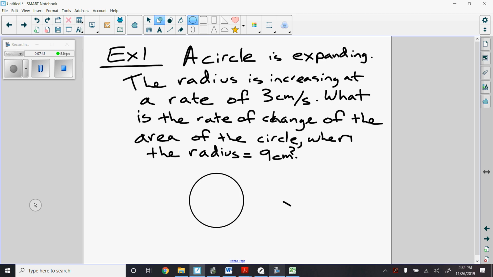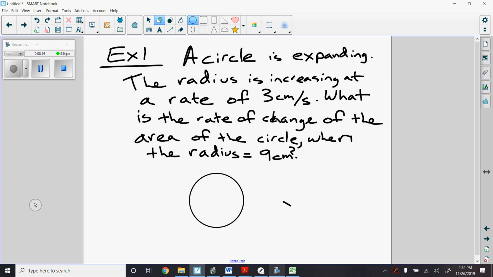And we want to know what rate that area is getting bigger. We don't care about the area of the circle, right? That's a very 9th grade, 10th grade, 8th grade type question. The area of the circle is 81 pi. That's not a big deal. But what I want to know is how fast is that area changing? How much is that area growing by? Which is a much more difficult, but also more interesting question.